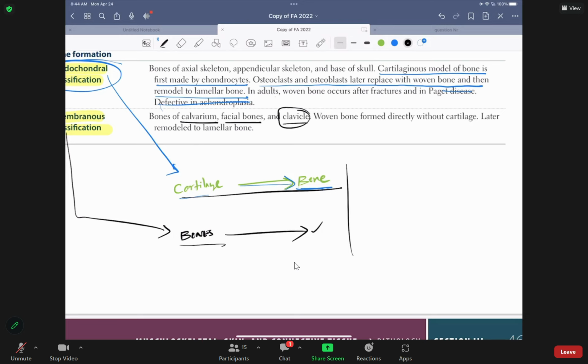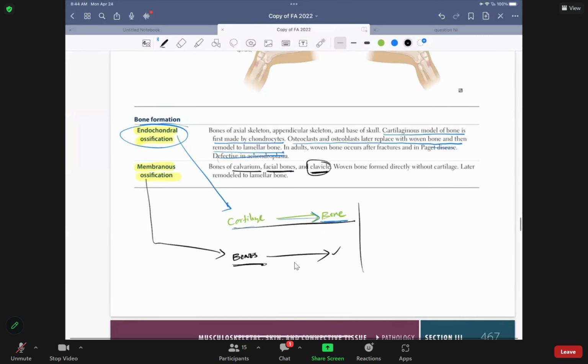Is everybody clear, folks? But when somebody has a fracture of the clavicle or facial bone, that takes months and months to heal, folks. Why? They don't have cartilage support or chondrocyte support. They've been bone from day one, so it always takes a longer time to heal. Is everybody clear? All right.